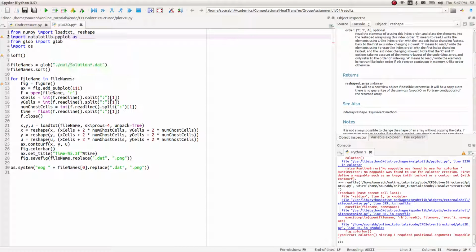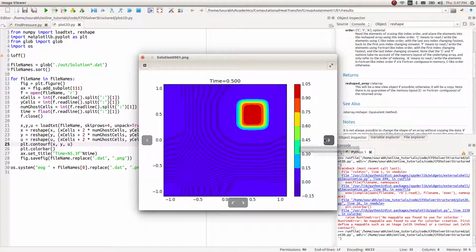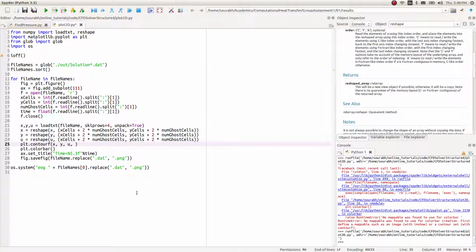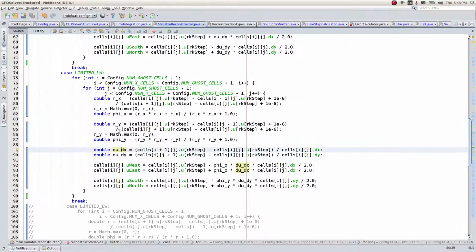And this is the Python code that I'm editing to make sure that I'm plotting the color bar as well. So here I have the color bar, and I can see there are minor oscillations. It goes up to 1 into 10 raised to 1.05 or so. I want to get rid of those oscillations.